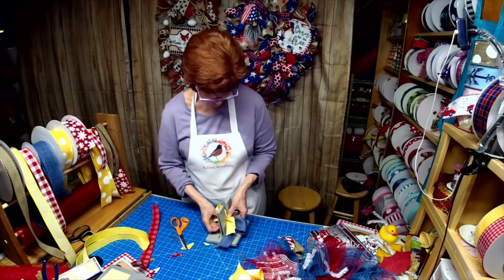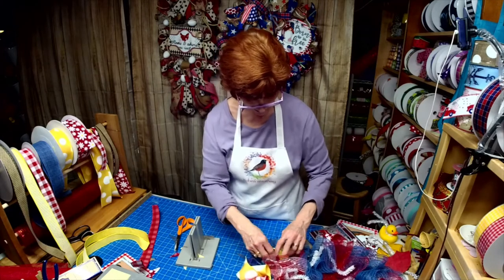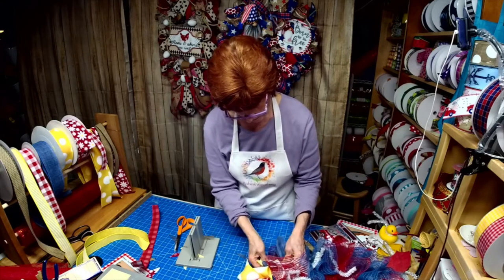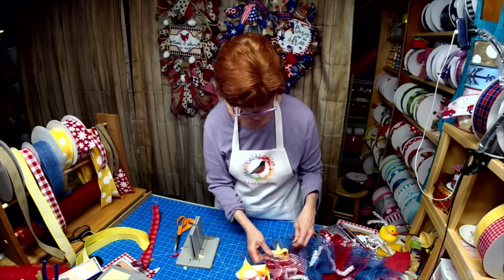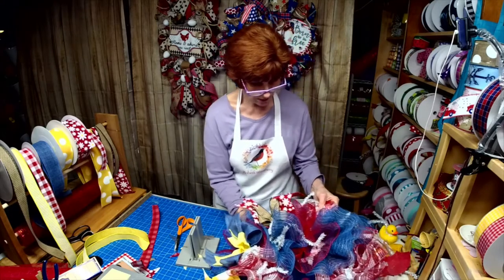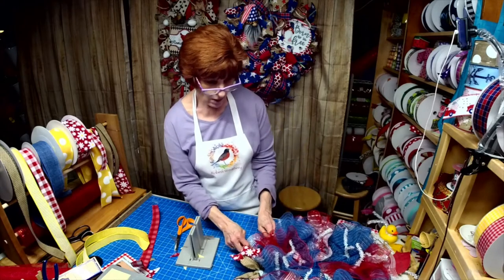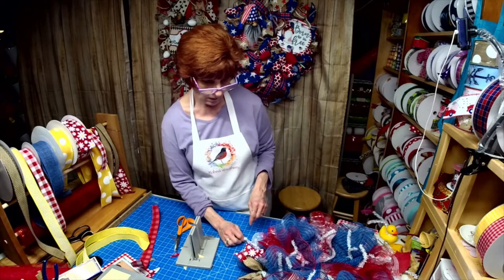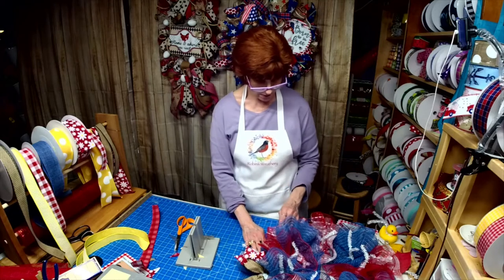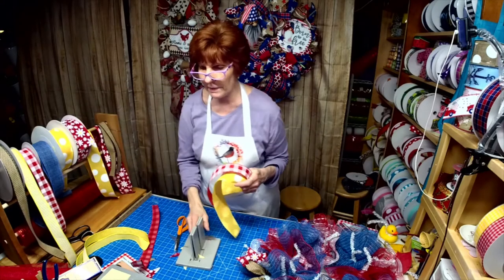All right. This is going in the red. See how we got to do this here. So if we do the yellow polka dot with the red here, then we can do the denim there. Okay. Just got to keep it.